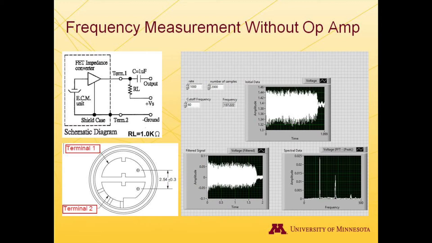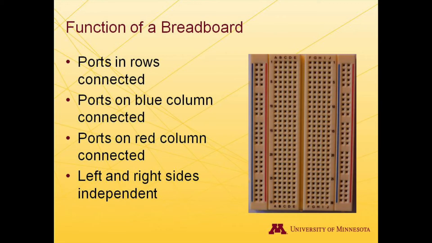But before we get to that, I want to discuss the function of a breadboard, and then we will start building the circuit. We can see on the breadboard to the right that there are columns on the left side of the breadboard labeled A through E, and columns on the right labeled F through J. All of the ports in a single row on the breadboard are all connected. So ports A through E in row 1 are all connected, and ports A through E in row 5 are connected, for example. However, row 1 is not connected to row 5. None of the ports in a column are connected, with the exception of the two columns that show up to the far left and those on the far right of the breadboard. All of the ports in the column next to the blue line are attached, and all of the ports in the column next to the red line are all attached. Because the ports in these vertical columns are attached, the blue and red columns to the far left and those to the far right of the breadboard are frequently attached to a voltage source and a ground. As well, the left side and the right side of the breadboard are completely independent of each other.